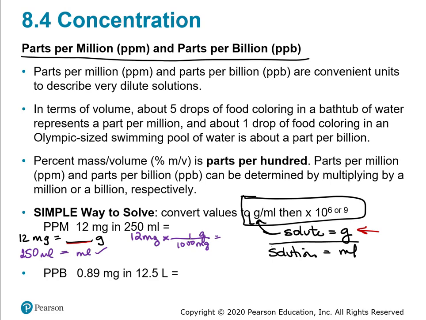It's just a single unit conversion. In this one, 12 divided by 1,000 is 0.012. Just do that in your calculator if you're not sure. I just moved my decimal place 3 places to the left. So if I want to know parts per million, I will put 0.012 grams divided by 250 milliliters, and whatever this answer is, I multiply it times a million. That will tell me parts per million.